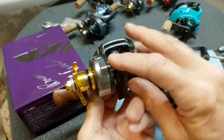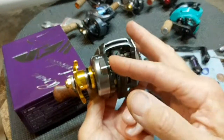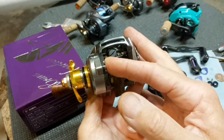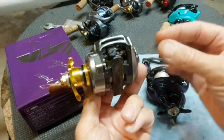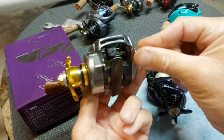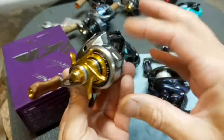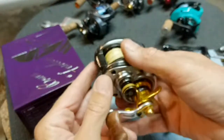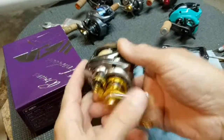For whatever reason, where the main gear is in here, they'll put a bearing, or they won't, just a bushing, but like where you can change it out later. Over here, it's just like a little piece made on. It's typically how Daiwa does it. I didn't go into this bearing or the one in here, but I'm assuming they're there, or the handle, which I haven't checked. But so far, I didn't really have a reason to tear this reel apart any further. I wanted to get it back together.